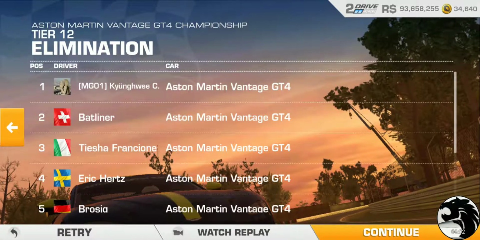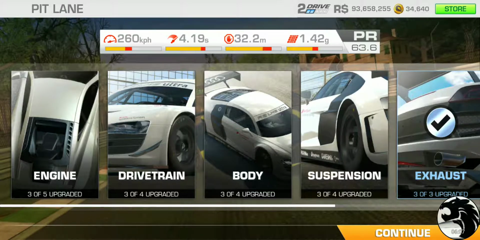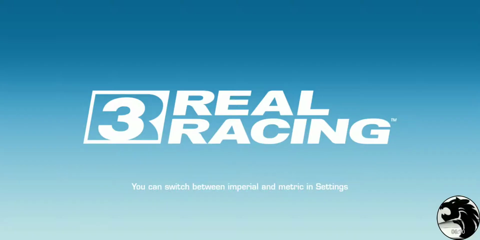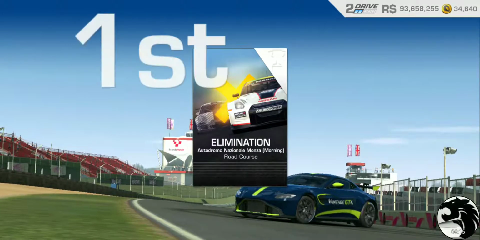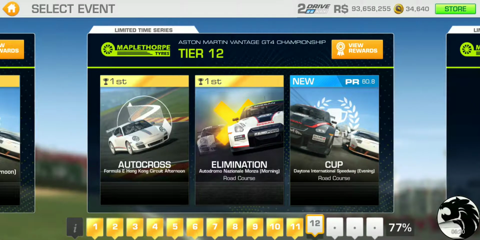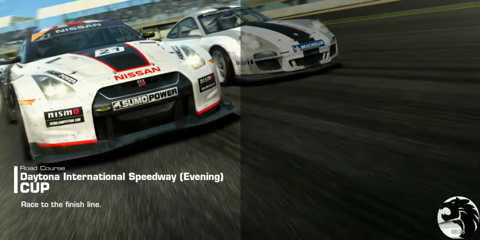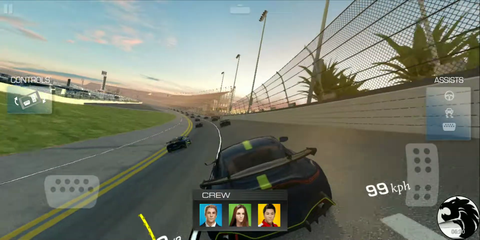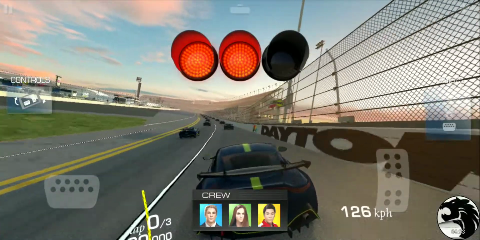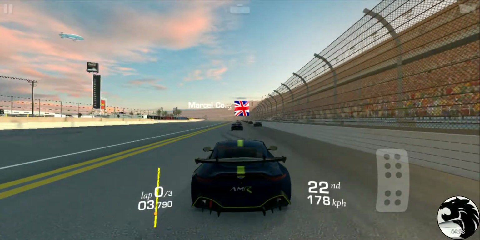So that is 2 out of 3 in tier 12 here. So we need to wrap it up with the cup at Daytona Road Course. PR 60.8 required. It's gonna be another 3-lap cup, with a full grid of 22 cars. Alright.